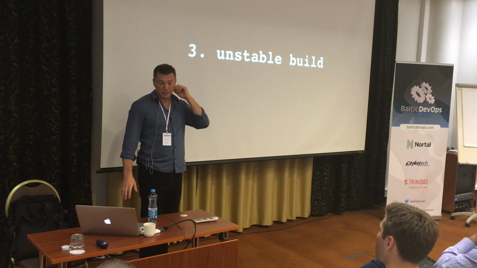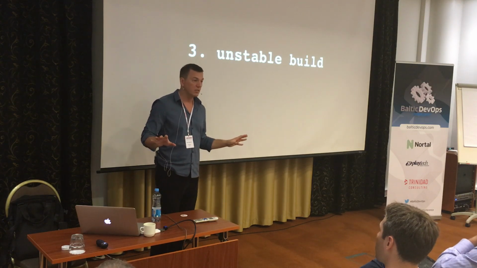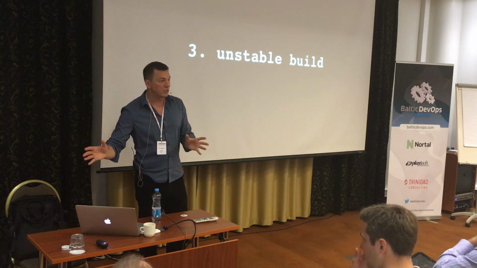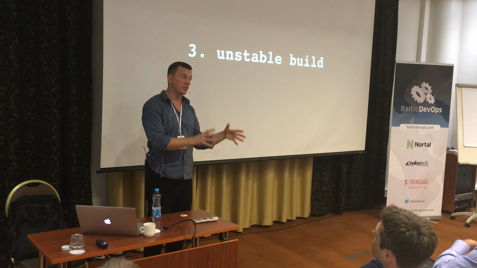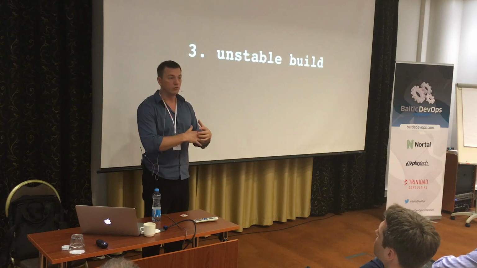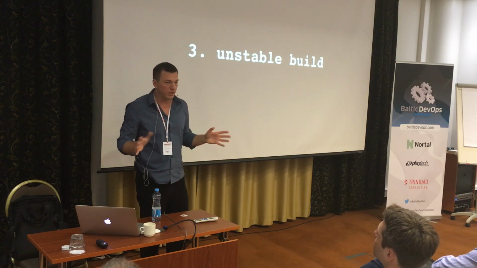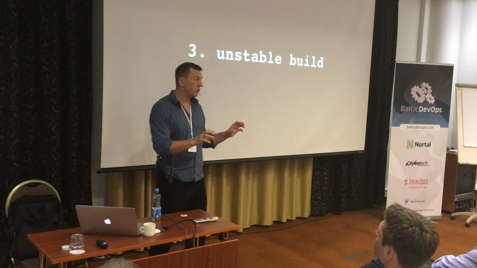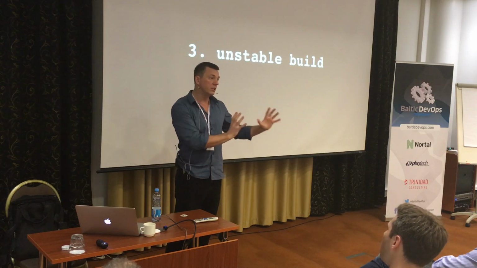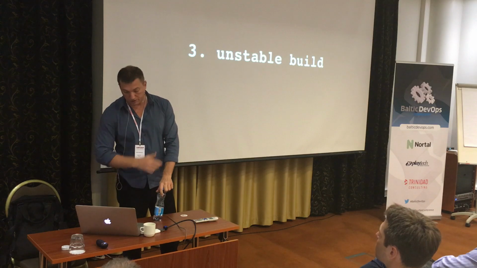And point number 3 is that we sometimes may split integration and unit tests. Integration tests are heavy tests, which actually make the build unstable, while unit tests in most cases are stable because they're fast and they don't rely on anything else. So you can sometimes split them up. I mean, they're usually split up. They usually stay in different folders or in different categories, but you can also configure your merge bot to only execute unit tests and no integration tests. That's solution number 3 for problem number 3.